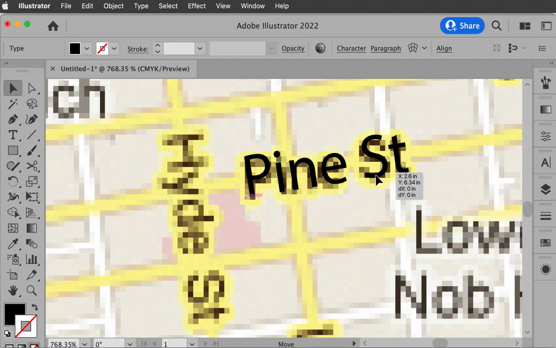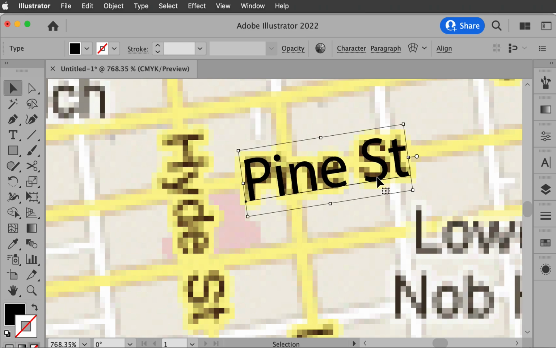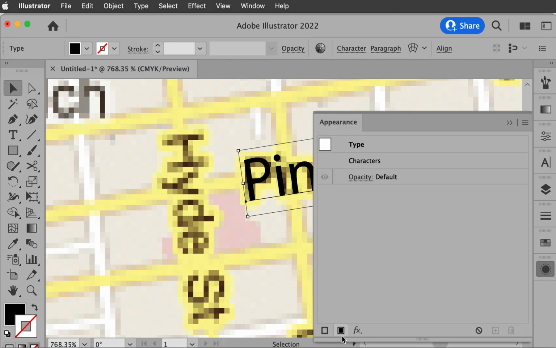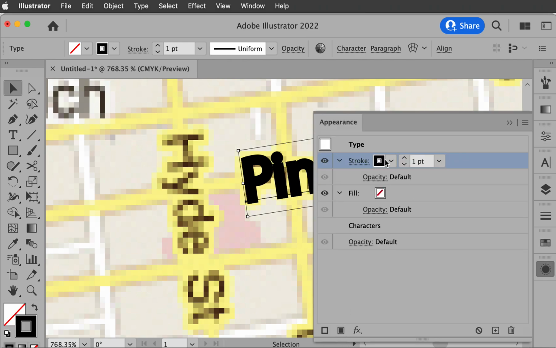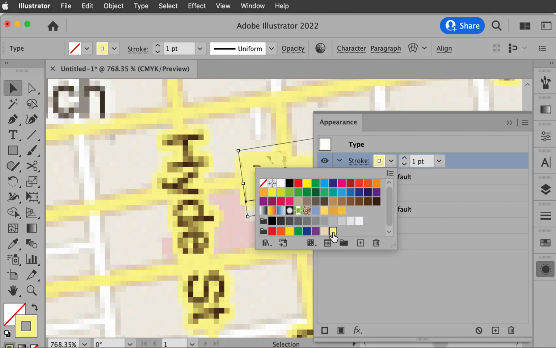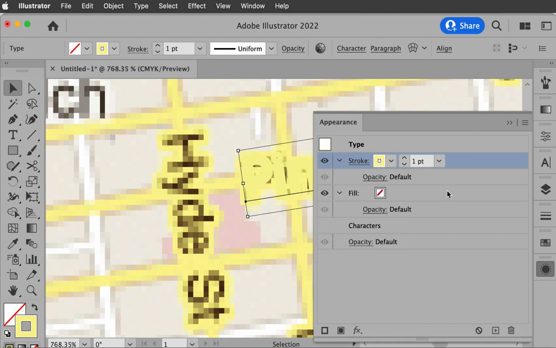And I would say, yeah, we're pretty close to that. Okay, Pine Street. We want to do something similar to what we've done in the past, and that is using this. We want to put a stroke on it of that bright yellow. Oh, sorry. No, that's right.